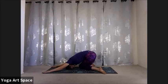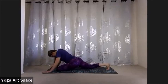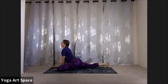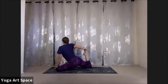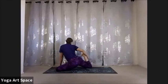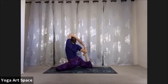Take another good breath. And then slide this left knee forward, backing the back knee up into pigeon. Taking whichever variation of a back bend we can, whether hands are simply planted and we're arching the heart forward and up. Maybe right hand grabs right toes, pulling it in. Maybe scooting the toes into the elbow crease. We can take the mermaid pose. Whichever variation you have, find yourself coming into that shape.